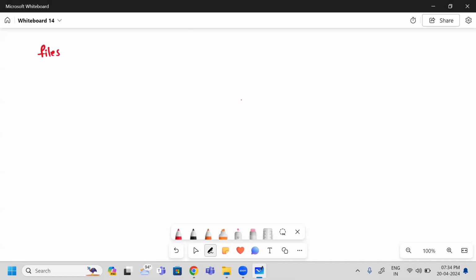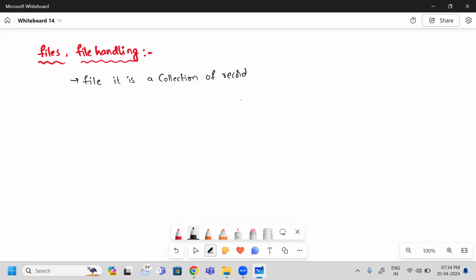Today's class we will go for files and how to handle the files. First I will tell you what a file is and what the advantage of a file is. File is nothing but a collection of records.